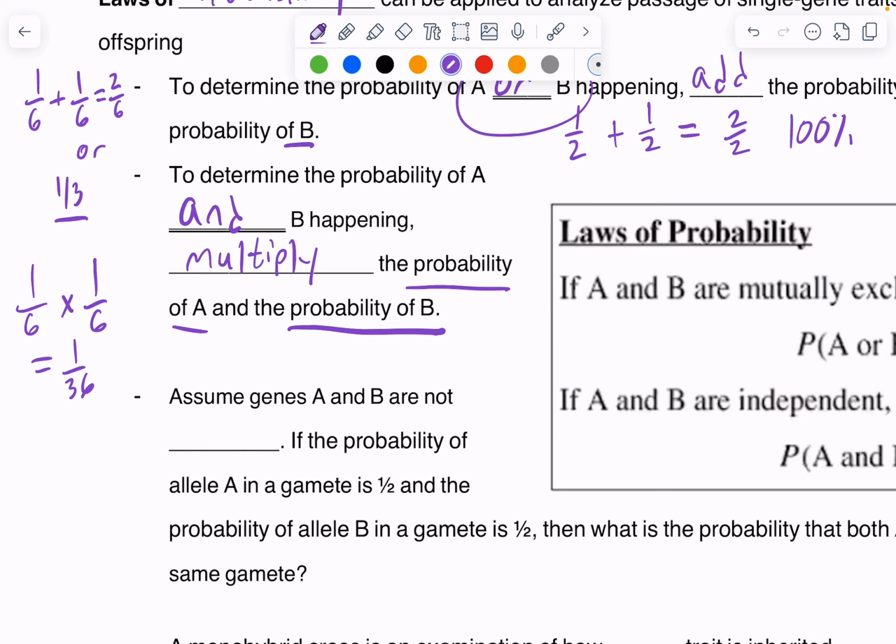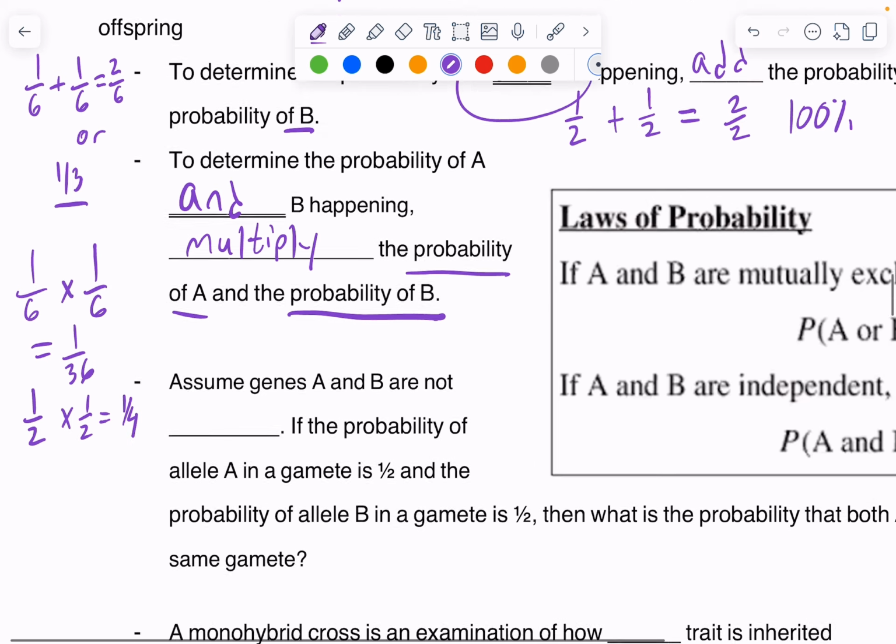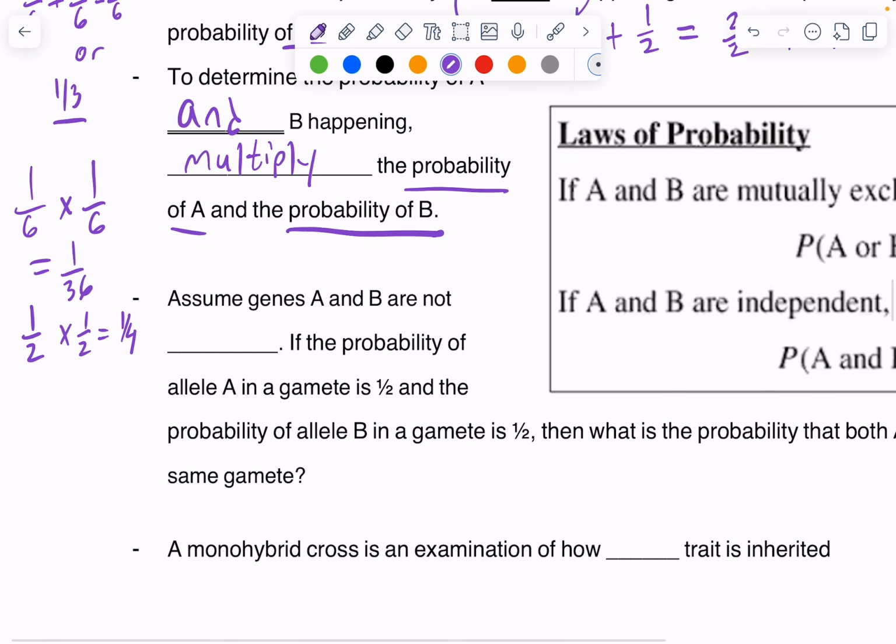And what's the probability that I flip a coin twice and get heads twice? So a heads and another heads. That would just be 1/2 times 1/2, so it's 1 out of 4 that we would expect to see that. For this to happen, we have to assume that genes are not linked. We'll talk more about that in a future topic, but that's basically how close they are on the same chromosome, or whether they are on the same chromosome.